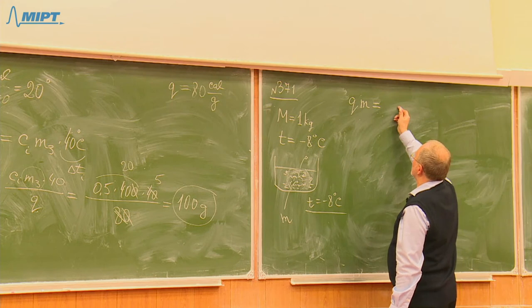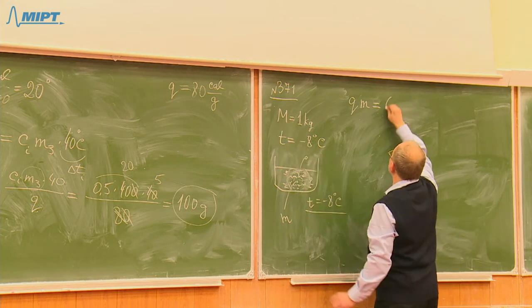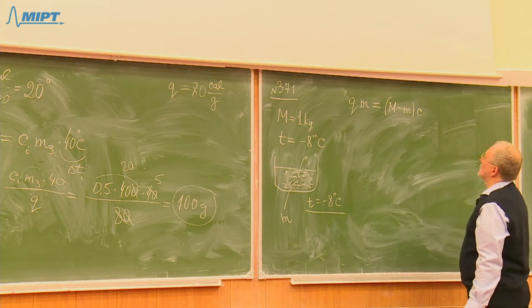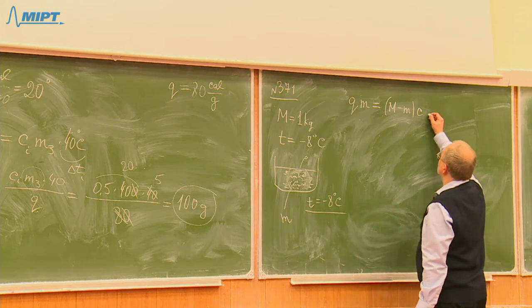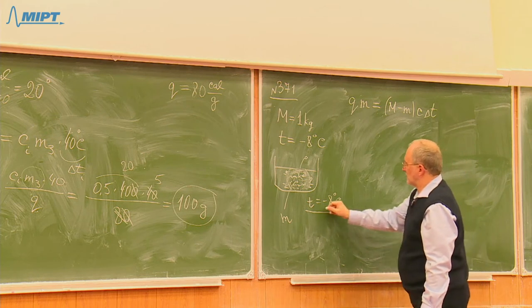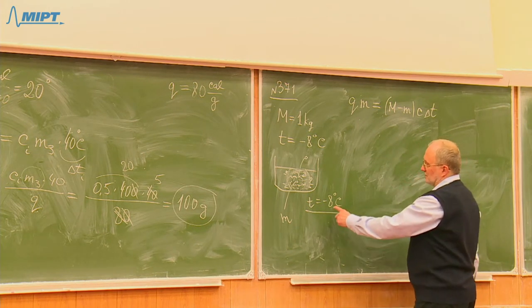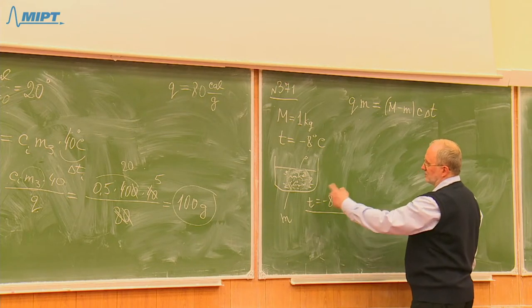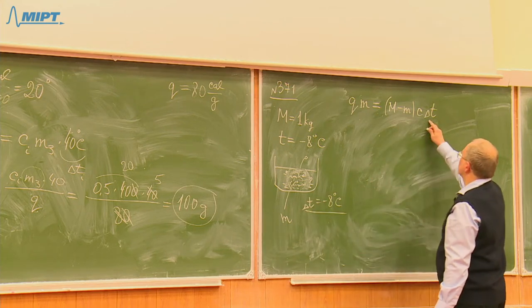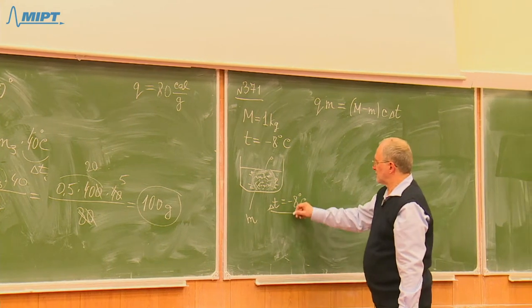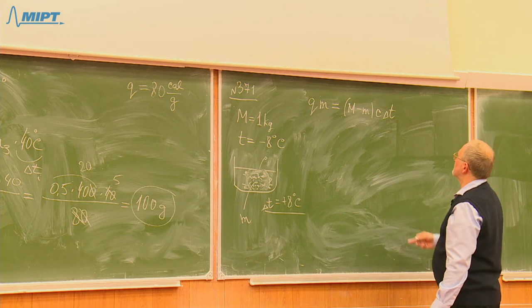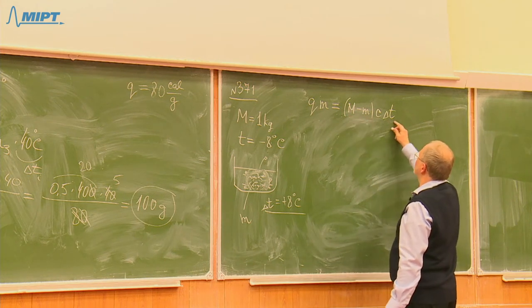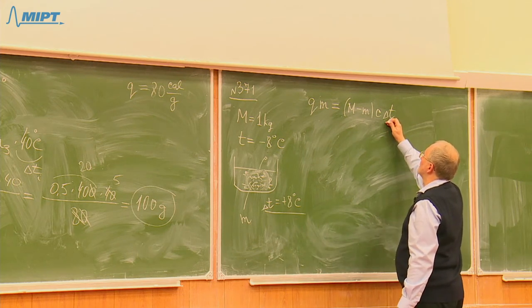So I will have the mass of water heated up, which will be the initial mass of water minus the mass of ice, multiplied by the specific heat of water and multiplied by the temperature difference, which is certainly this amount, 8 degrees, because the initial temperature is -8 and the final temperature will be 0. So final temperature minus initial temperature, 0 minus -8, will give you +8. So that will be the change in temperature of water. That is the delta T. That will be +8, because the initial temperature was -8 and we heat the water up to 0 degrees. So that amount of heat is needed to increase the temperature of water from -8 degrees up to 0 degrees.